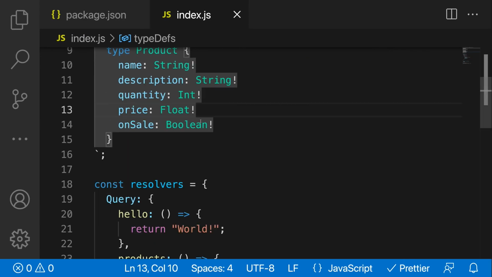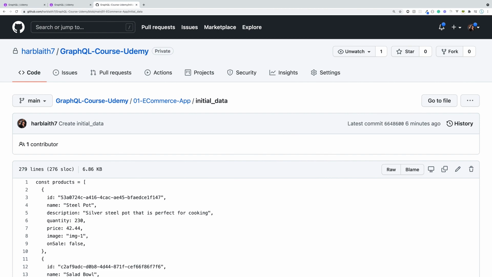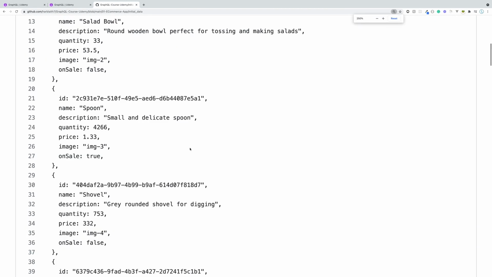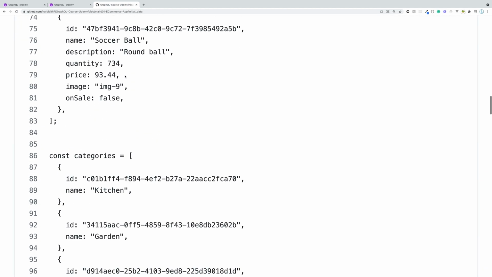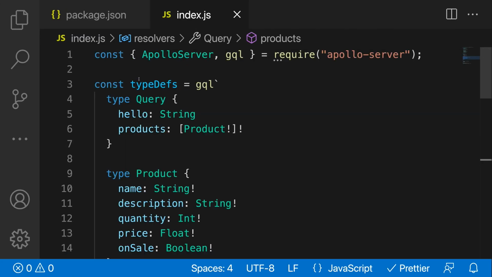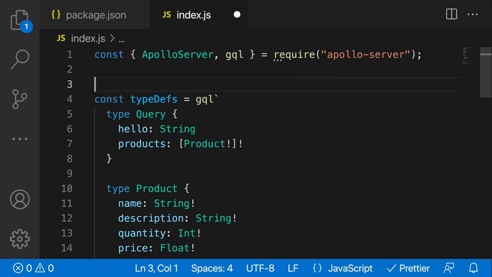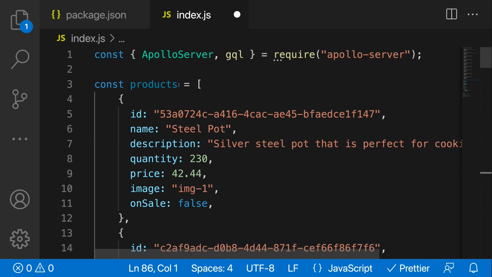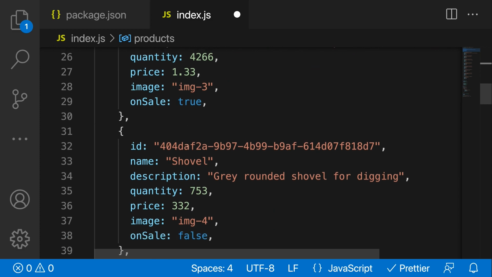So now what I want to do is, instead of having this kind of data over here, I want to have a lot more data. So I'm going to link my GitHub page inside of this video. What I want you to do is to go over here, and I'll link this specific page, and take this array of products. So just take this whole thing, and also go over here, maybe right above here, and just paste it in there. So over here we have this array. Inside of this array, we have all of these objects that conform to what we have.